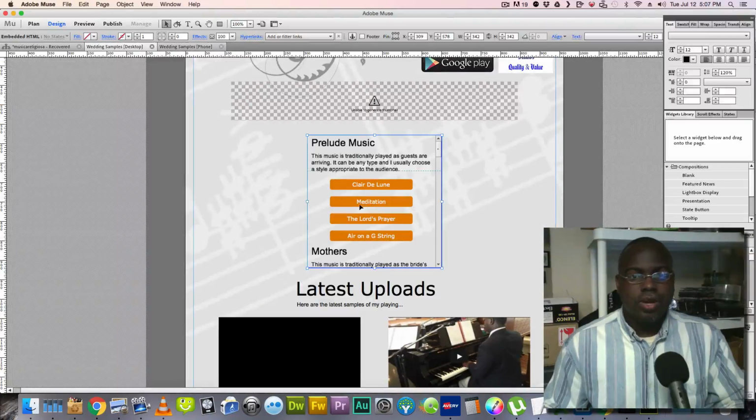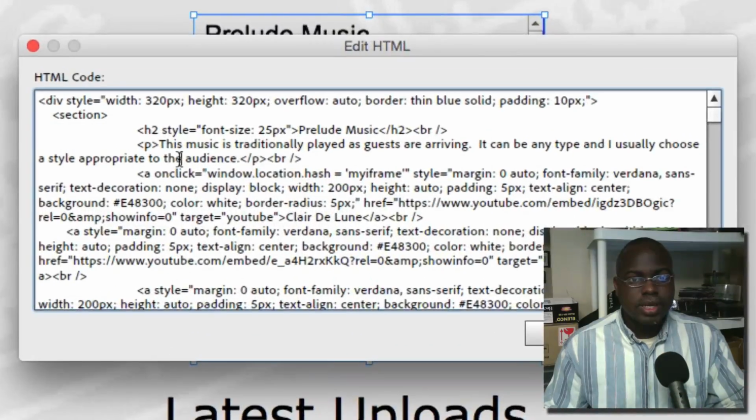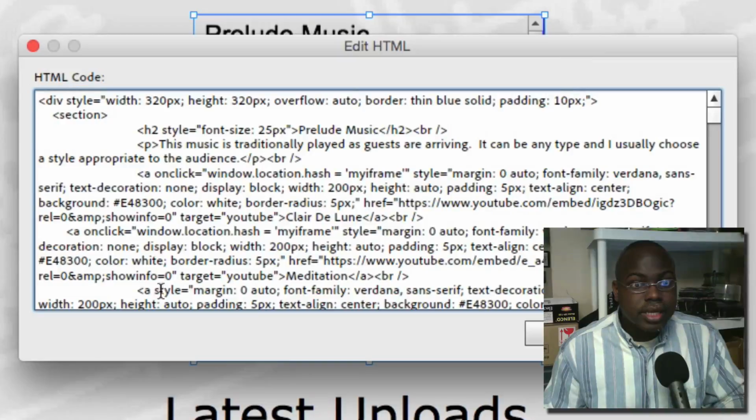And then let's do this to a couple of other links while we're at it. So we're going to take this same area right here, on click, hash iframe, and we're going to copy it, and we're going to add it to every link here. On click, on click.